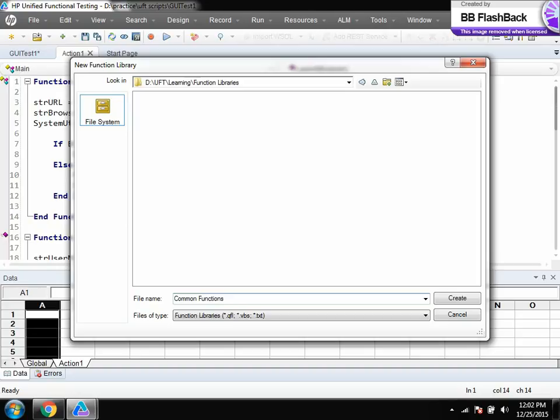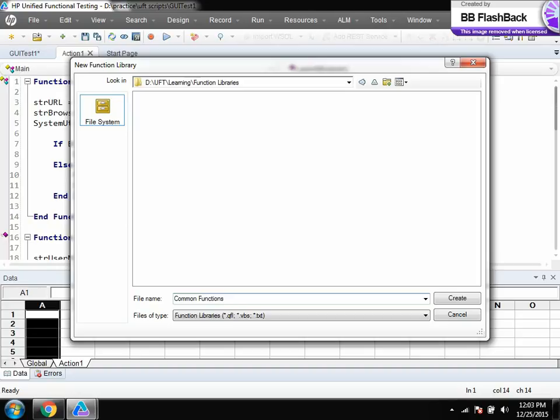But not some functions, like login. That login function is only for this RHRM. You cannot use it in different applications. In different applications, different fields may come. But in that application, in almost every scenario, you use it. Or navigation in this application.